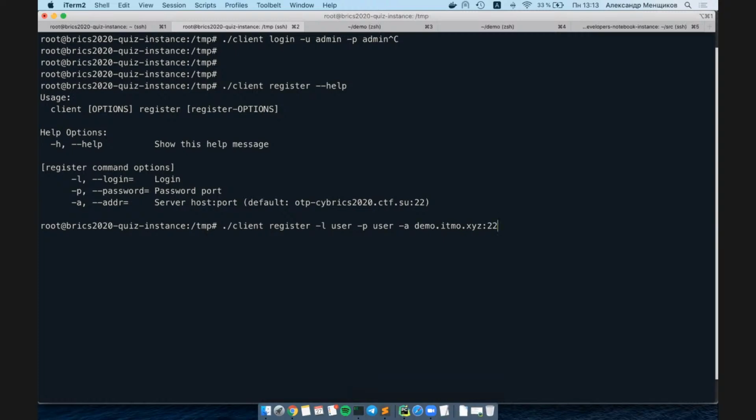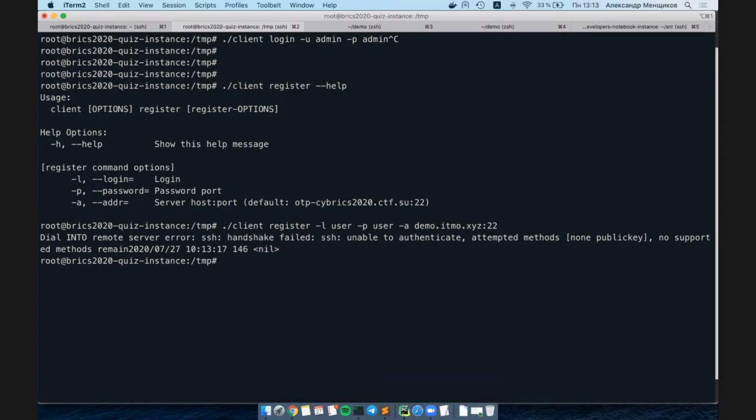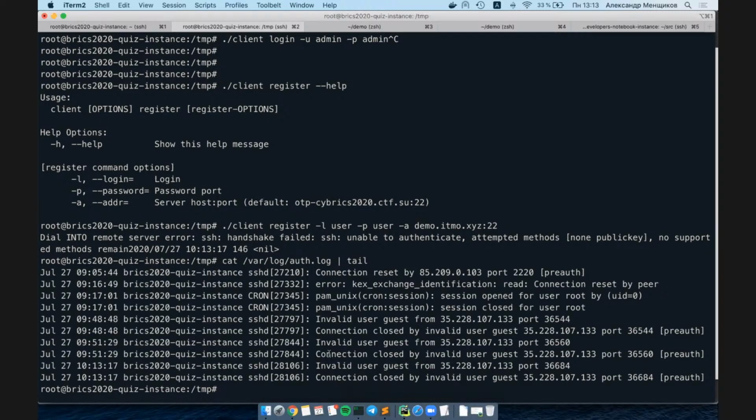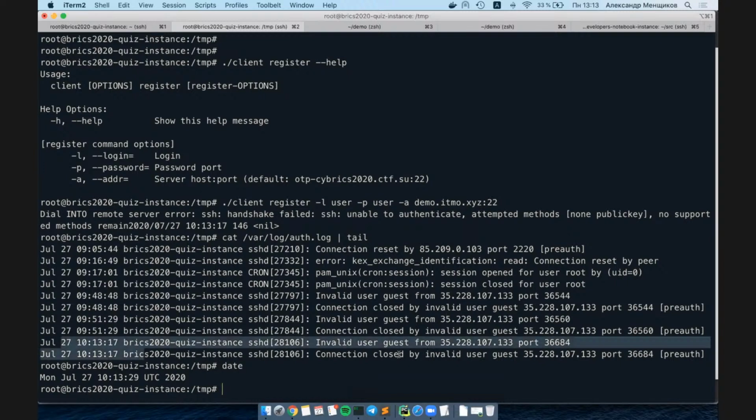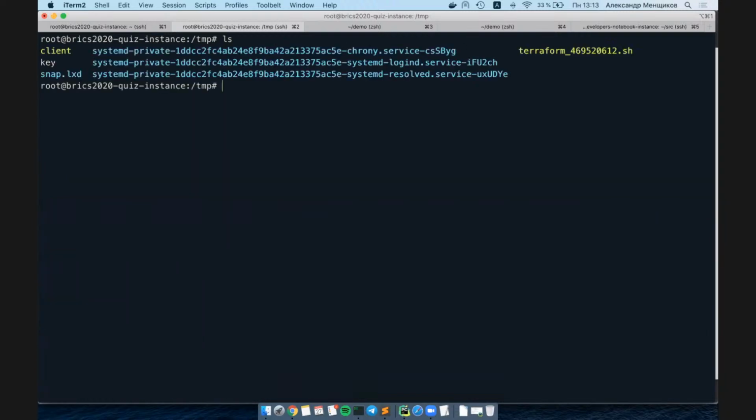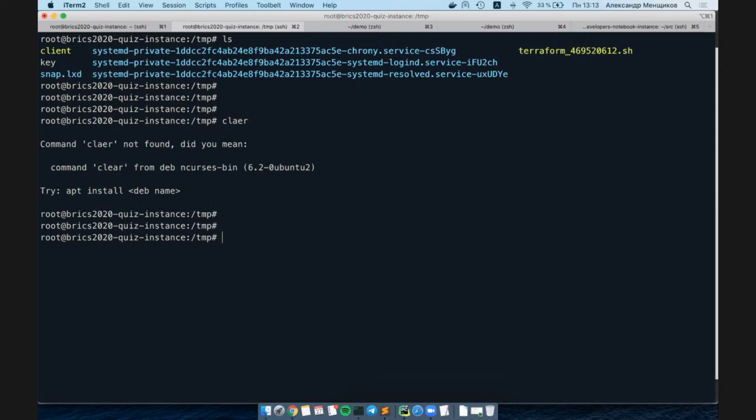You can use your own machine, for example, or buy some free VPS. It says that the public key is invalid, and in our authorized log, we can see that actually someone is trying to log in with the guest user. Wow, so the username for this SSH is guest.